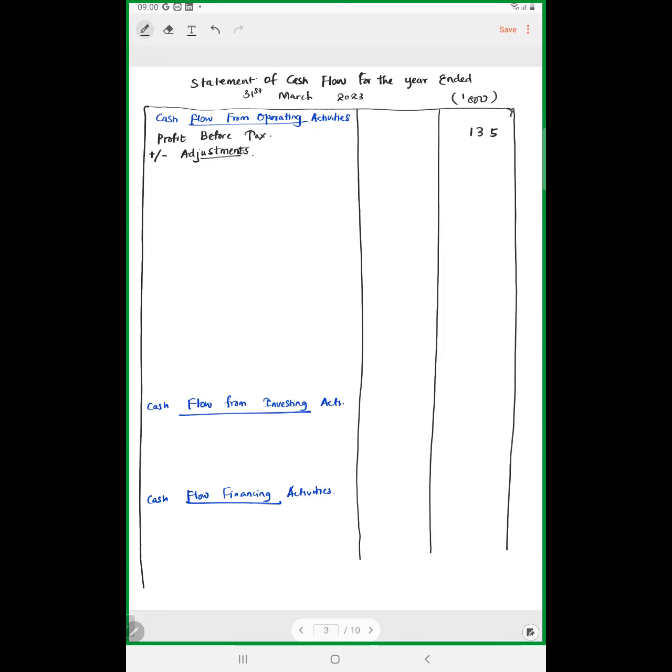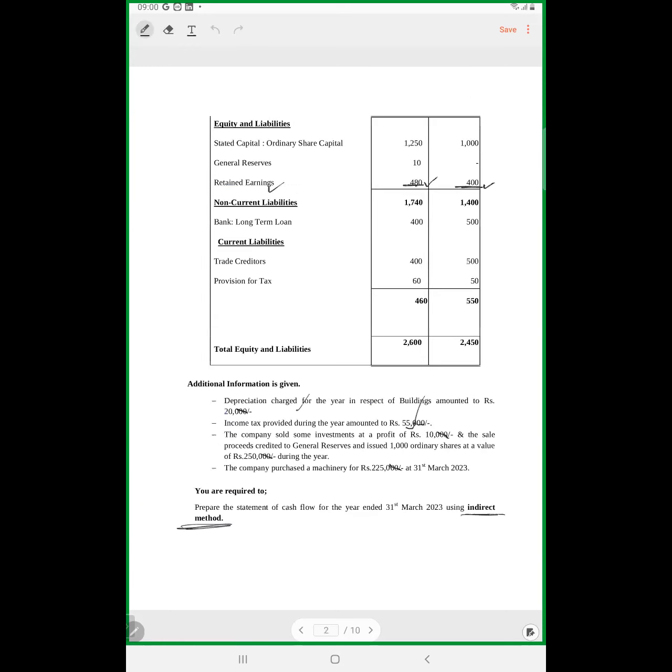So therefore that is actually non cash flows. So therefore we have to add depreciation building, right? If you have any question when I am doing this, please let me know, right? I will explain. 20. Right? Then next one. Yes, we did the income tax adjustment.